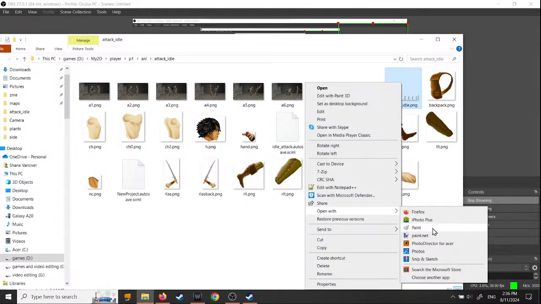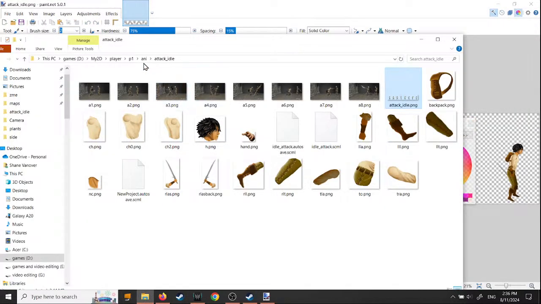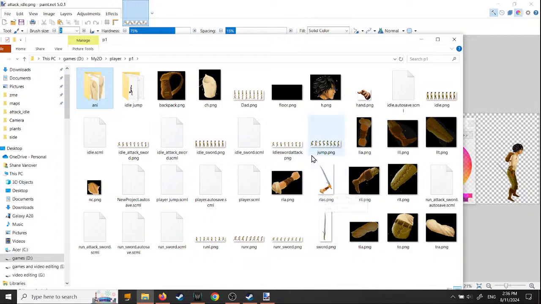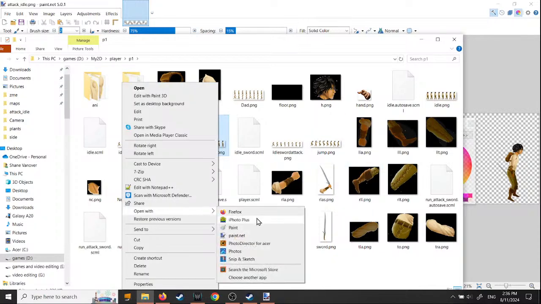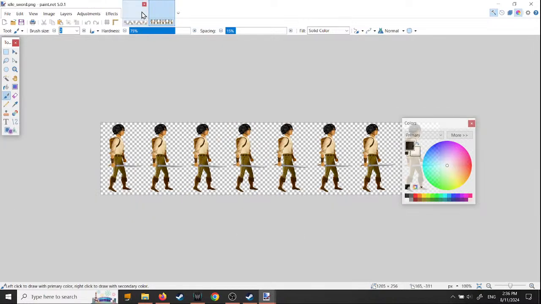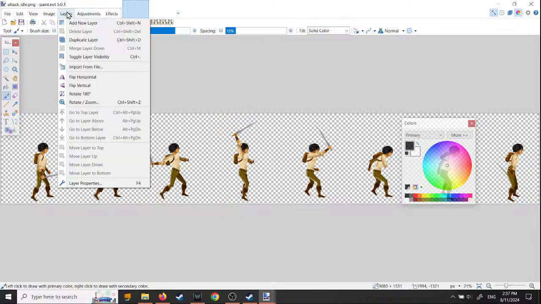Open this one up in Paint.net. And then I have to open up just one that I know looks normal, like the idle sword. Okay, now I have to resize this. So I'm gonna say maybe 512.